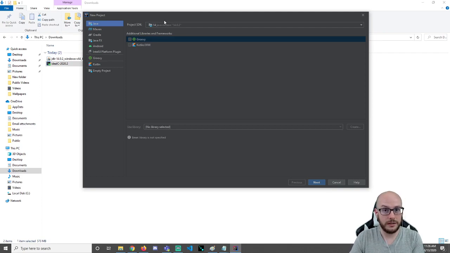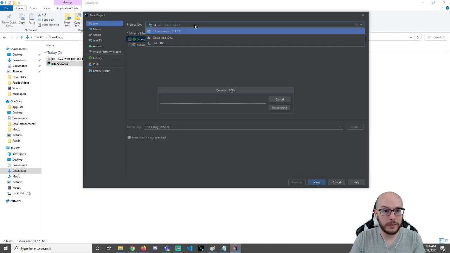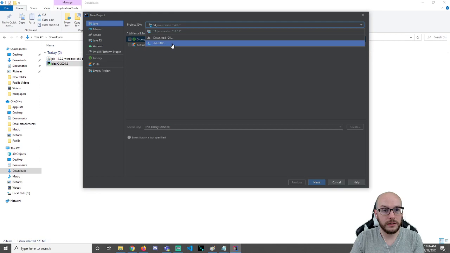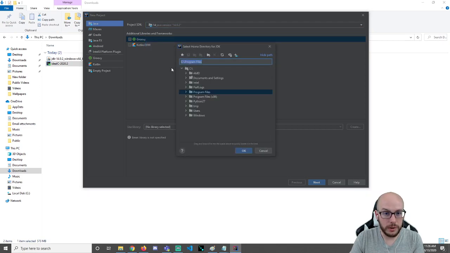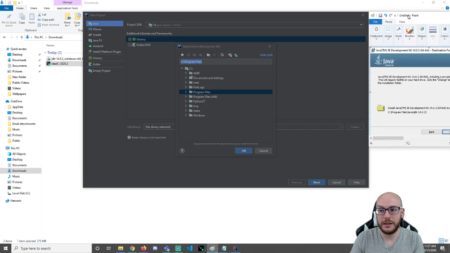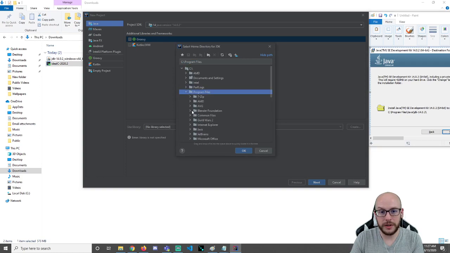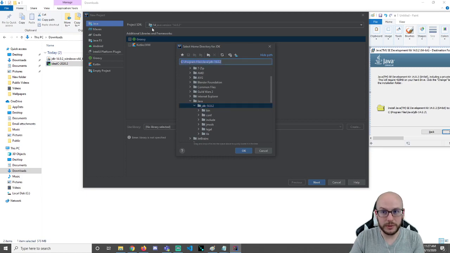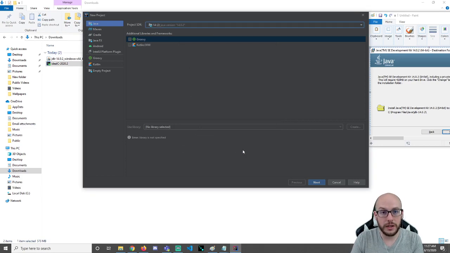If this is red to you, then you need to actually go navigate to the JDK. You can hit this drop down and you can do add JDK. Right? It's going to bring up an Explorer. This is why I did this screenshot earlier. I told you to make note of where Java is actually being installed. By default, it's going into C drive, program files, Java, and there we see the JDK folder. The exact same path. So if this was red, you can hit that drop down, you can navigate to this folder, and then once you have the folder highlighted, you can hit OK.